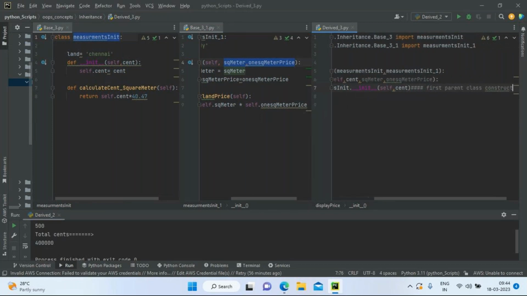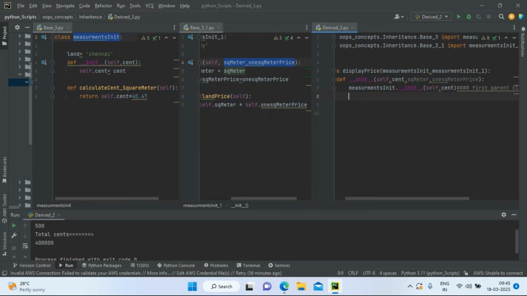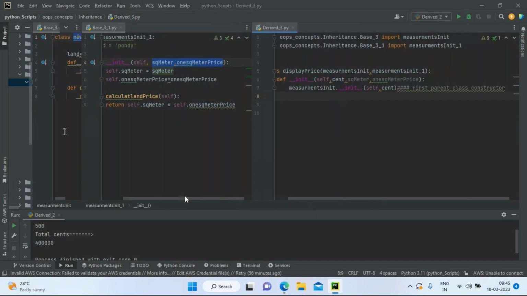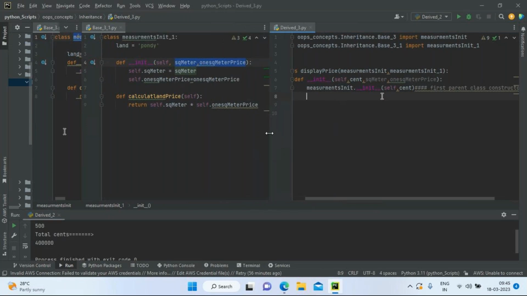Now, how to reuse my second parent class constructor? Apply the same thing here.